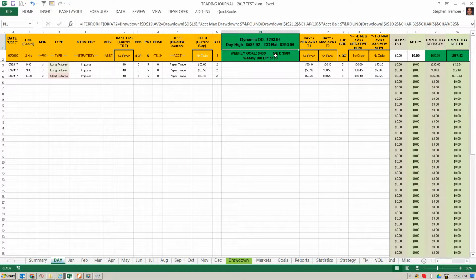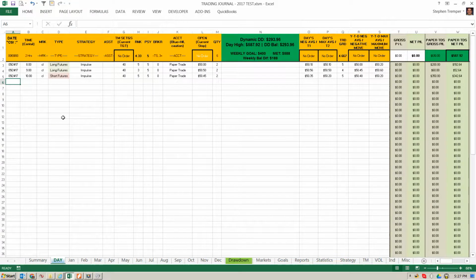But anyway, the moral of the story is you can go down 50%. So now your max or dynamic drawdown for the day is 293, and you have a balance of that drawdown of 293 because you just made it, and it's not going to go down at all. Matter of fact, that's it. If you lose and go back, it's going to stay orange there as a caution. It's not going to go back, you're stuck there.